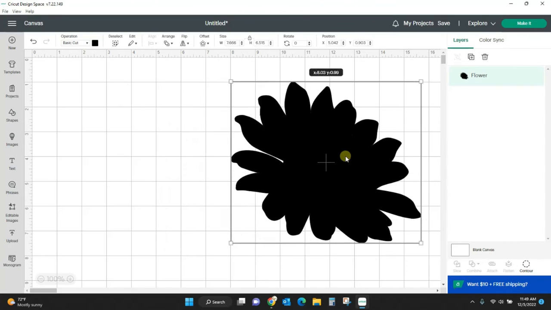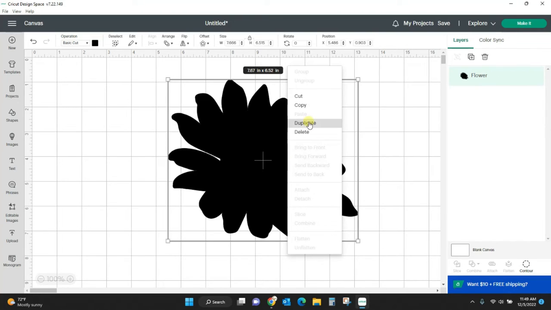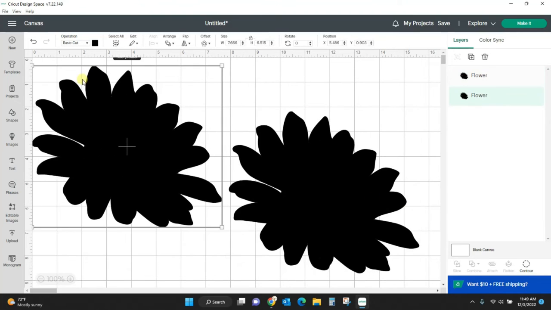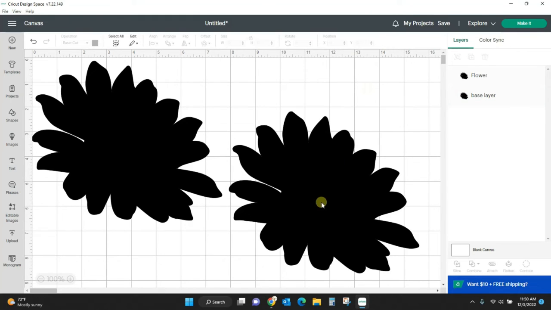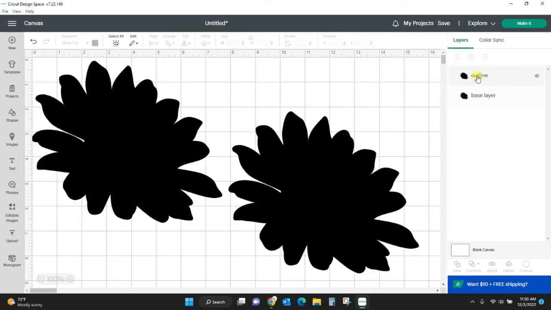Close out of it, and you see it's all black now. So I'm going to leave this black, and then we're going to start working on the inner layers. I need to duplicate this though. So we're going to come up here, double click right here and name this base layer. Now this we're going to name outline. I'm going to double click and make it an outline. You'll see what I do.